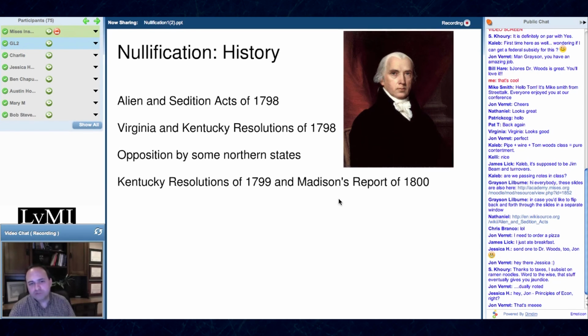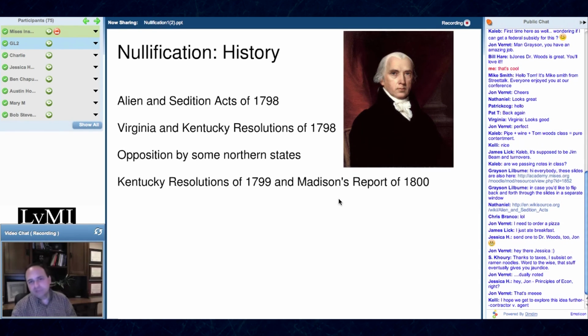So this is nullification, and there are some northern states that indicated their opposition to this idea, that wrote responses to the Virginia and Kentucky resolutions. Virginia and Kentucky resolutions were passed by the legislatures of those states, so trying to give the most solemn state voice short of a state convention that the states are capable of.